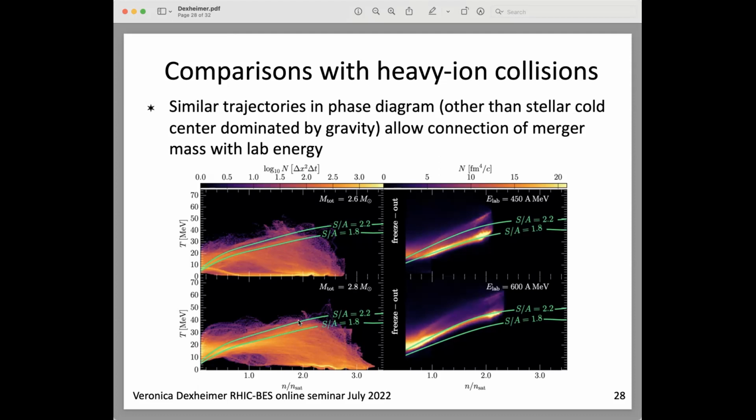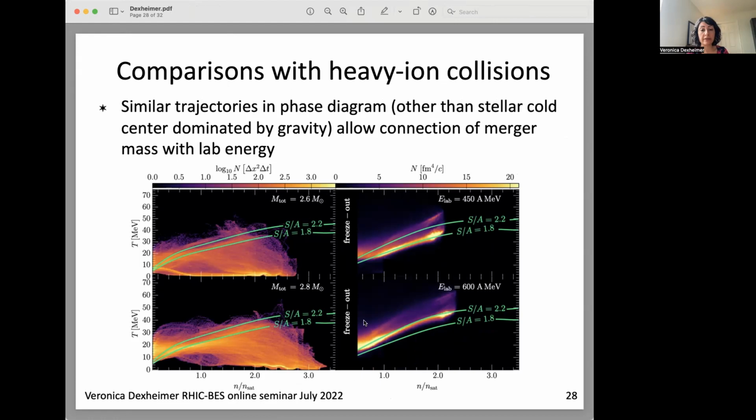And the motivation for that is people saying all the time, oh, we are doing astrophysics in the laboratory. But the question is, what kind of astrophysics are you doing in the laboratory? So that's why we're trying to relate which masses are related to each energy. So you can say, if I'm doing this particular simulation, this particular experiment in the lab, this will be associated with this particular merger. Because in the future, we expect to measure many gravitational wave signals from many mergers, and we have information about different masses. So you can now relate these things one to one.